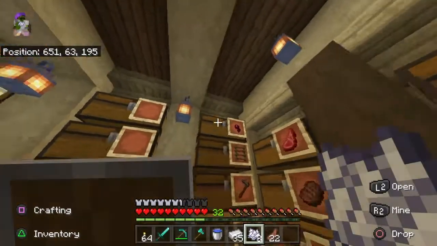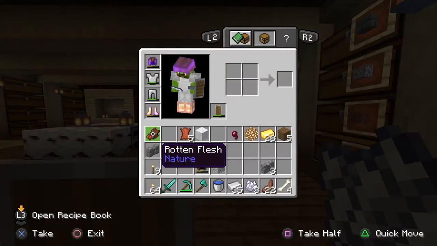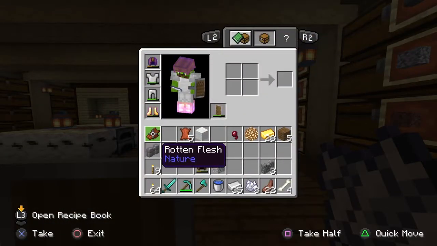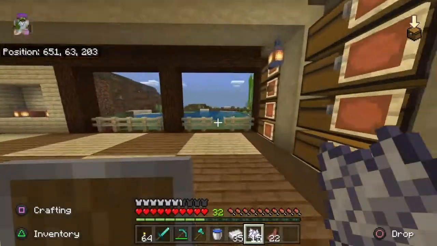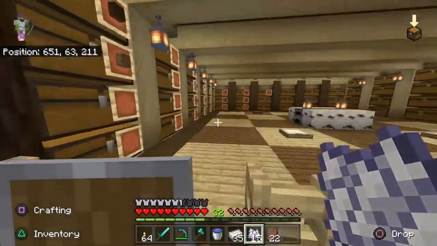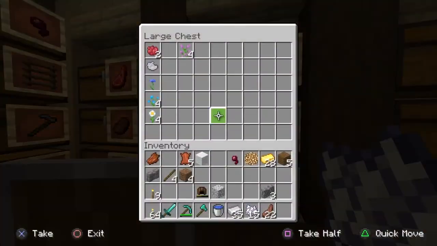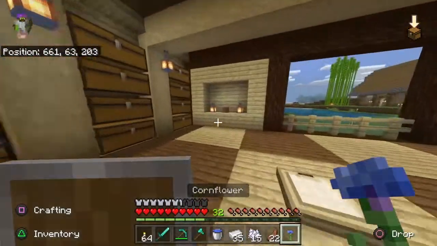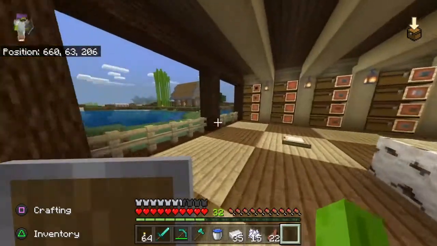Wow. I'd best be careful with all this bone meal. Why isn't it letting me... Oh, I must have turned it off by accident. Right, so we've got 15 bone meal, and then all we're going to do... Oh, actually, I've just noticed that plant pot hasn't got a plant in it. So, again, let's get sidetracked. We'll put the cornflower in, because it's a very pretty looking flower. Boom. Look at that. Lovely.